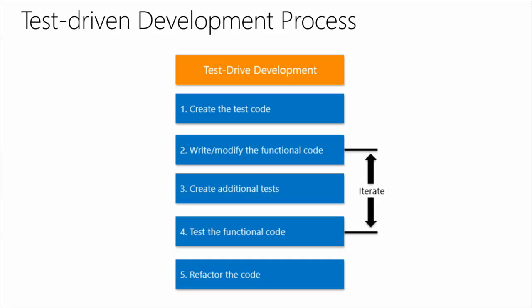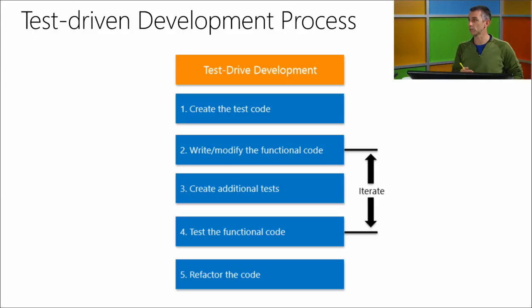Right. So the test-driven development process, here's the very basics of it. The developer creates the test code. They write or modify the functional code. If the code was already in place, they're modifying it based on their test cases, creating additional test cases as they're going. So, ideally you're creating all your test cases before, but you're always thinking of new ways to test once you're writing this code. So they're writing the additional tests, and then they're testing that functional code, finding bugs, going back through, iterating that process many times until it's totally clean, and then they're rolling that out. Okay, all right.